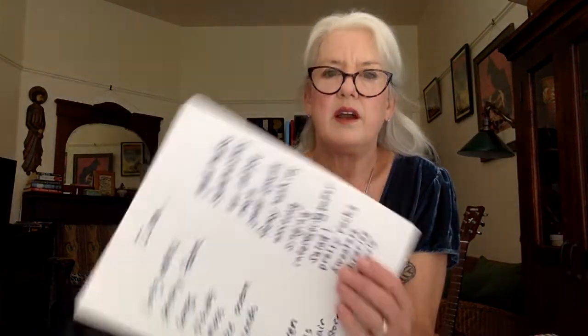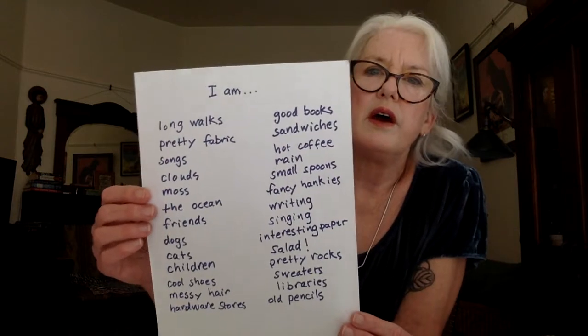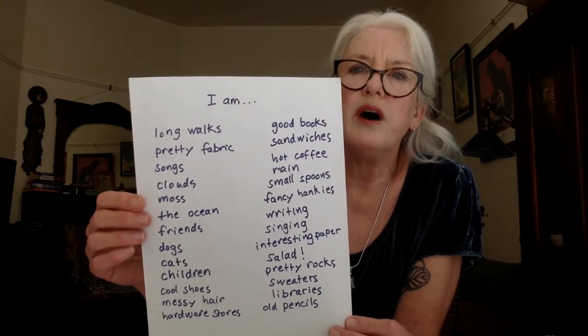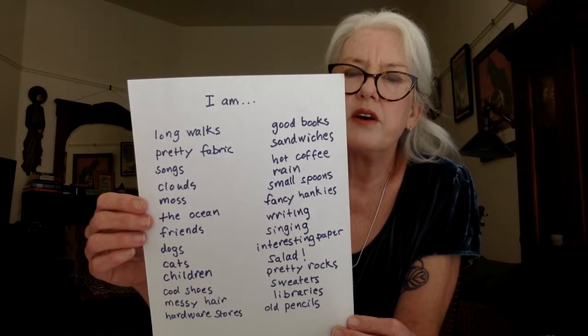I collect a lot of different kinds of words. In the beginning of your journal — your notebook — you might want to make a page that just says who you are: an 'I Am' page. Make a list of all the things that make you who you are. Think about it. It takes time to make a good 'I Am' list. One of the young writers at camp, Jocelyn Chen, wrote a beautiful 'I Am' poem out of her list.